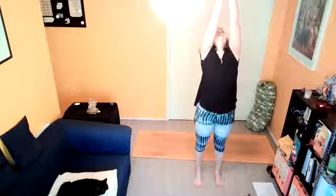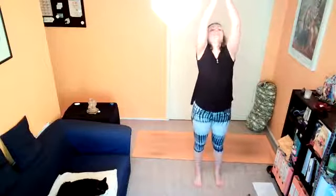So with your next inhalation, let's lift the arms back up, extend the heart towards the sky. And when you're breathing out, let's bring the hands back to the heart and step the right foot deep into a lunge, softening through the back knee, but keeping your hips facing forward. Repeat the full movement from sitting.